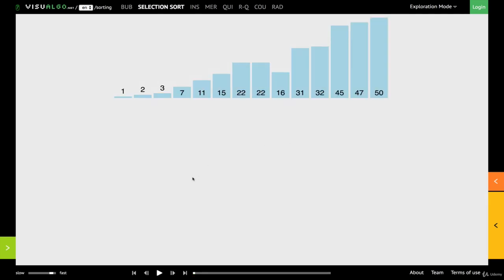Selection sort, however, doesn't fare so well. If you look what happens, here's nearly sorted data. We're still going to go through each time to find the lowest item. So we iterate all the way through, and it happens to be the first item. Then we do it again, and we look for the smallest, the minimum item. It doesn't matter that it's already almost sorted. So selection sort does not perform well in this situation. But selection sort is very simple to understand, which is pretty much its only positive.